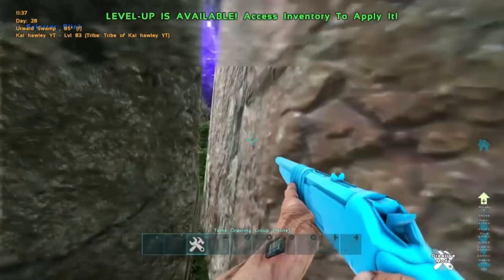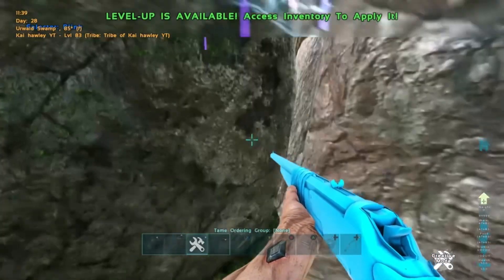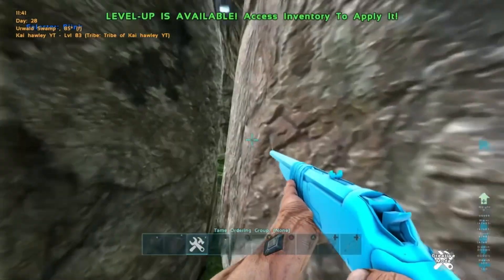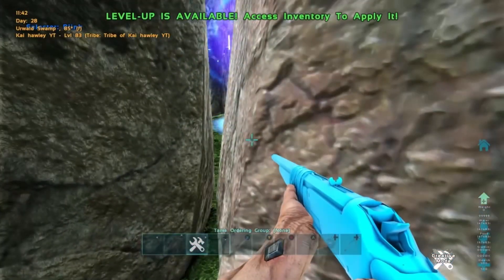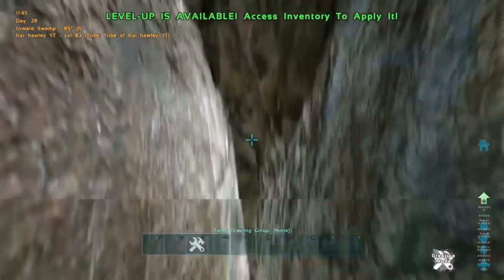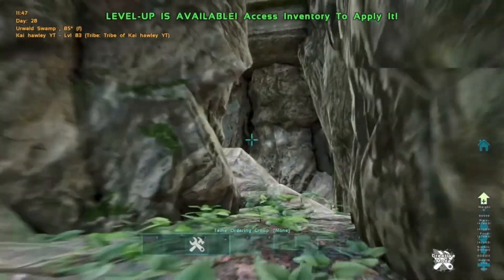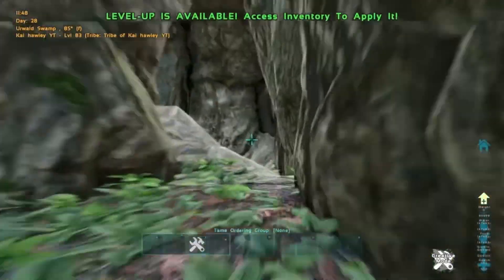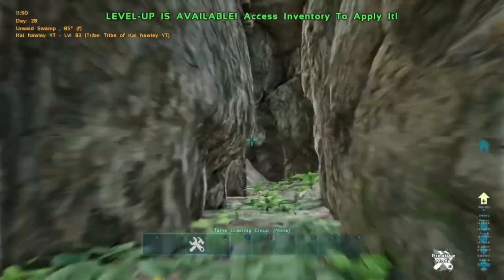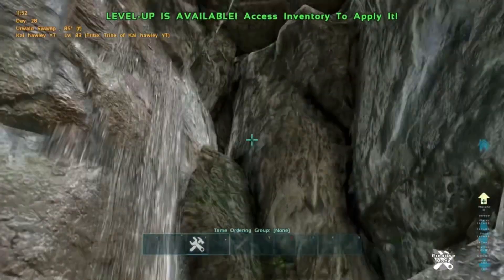Let me just show you this next part of the rat hole. As you can see, this is the second area — actually the first spot I spawned when I tried this the first time. You'll either spawn in one room or the other. If you spawn in this one it's better for you because it's the biggest part of the rat hole. You've got all this area and it goes all the way around and down. Just to be aware — this is a mesh rat hole so it is bannable, just heads up on that.